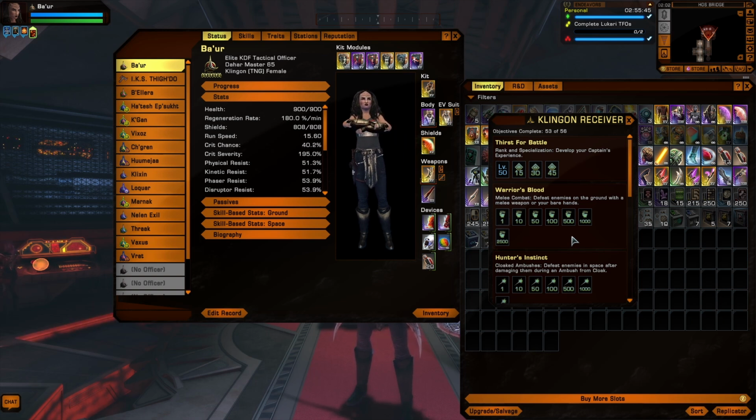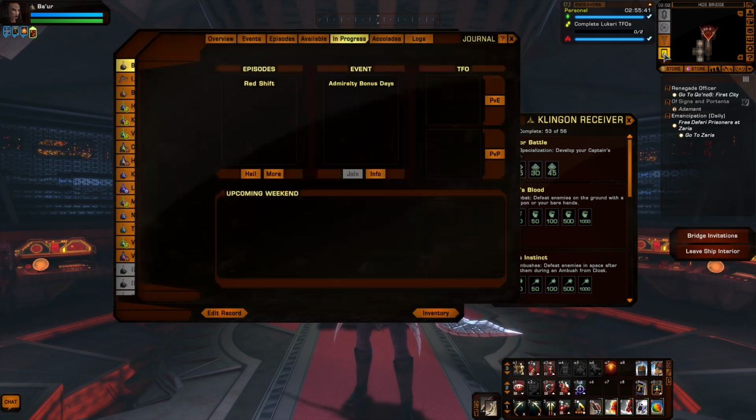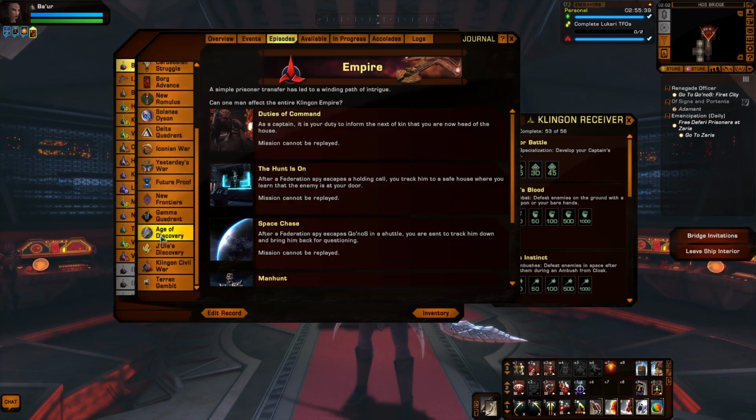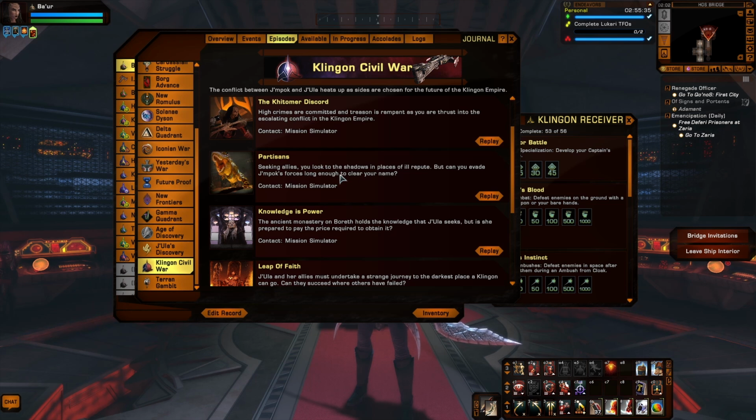Here's a quick tip on getting those melee kills a little quicker than normal. Equip your whole away team with melee weapons, and play the episode Partisans from the Klingon Civil War arc. During the part where you get beamed into the arena and have to fight a bunch of creature enemies, you can get a lot of easy kills from the creatures that spawn in during this part. As long as you don't activate any of the consoles, these mobs will endlessly respawn.